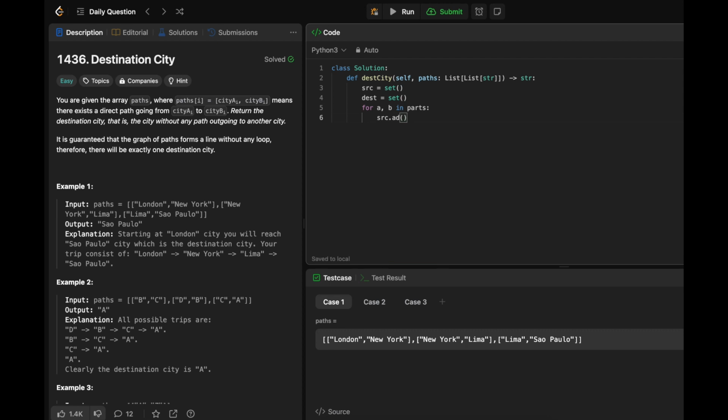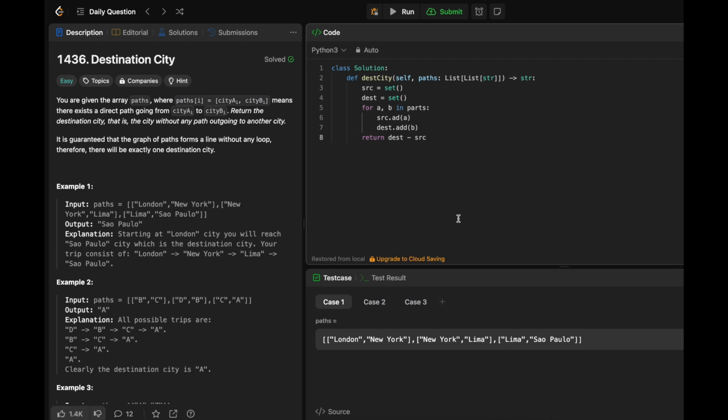To add some item to the set, we use the method add, and add B to dest. And finally, let's return the difference, dest minus source.